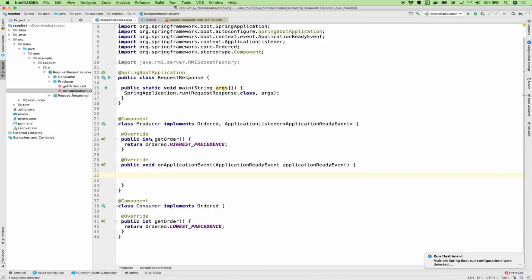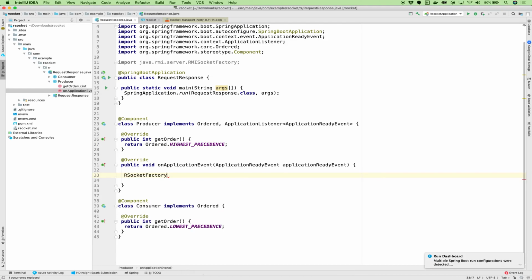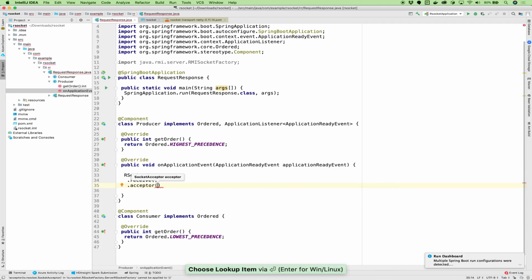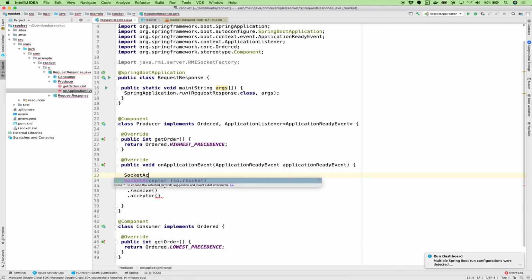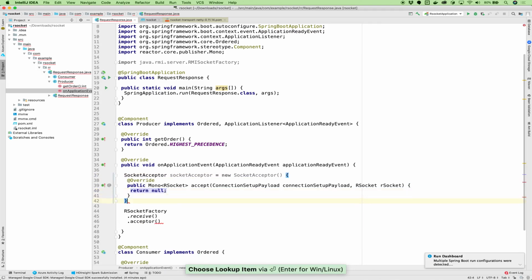Here we go. Now RSocketFactory.receive.socketAcceptor. Now the socket acceptor is fairly straightforward. This is actually where the meat of the work happens. So we're going to move that out here. We're going to say socketAcceptor. And our job, when somebody makes a request, is to provide a publisher, a Mono, just a wrapper around an RSocket. And so what you're given is the incoming sender RSocket, and here's any setup metadata if you want it. And you can return a brand new RSocket here. And that's what we're going to do. We're going to come back to this in a second.